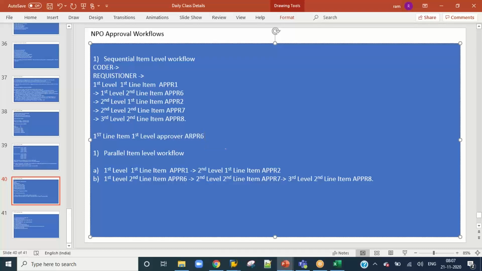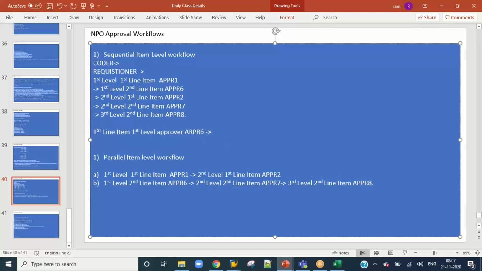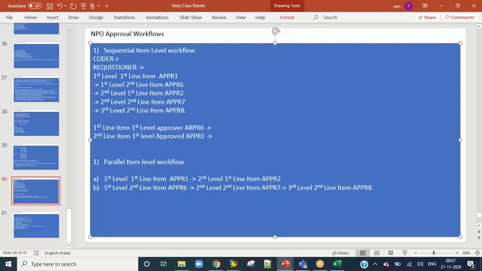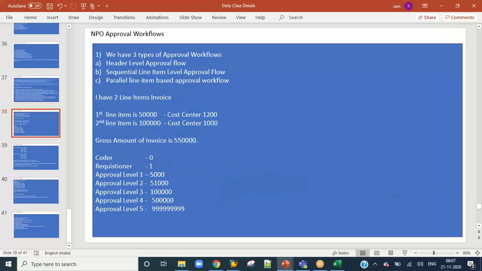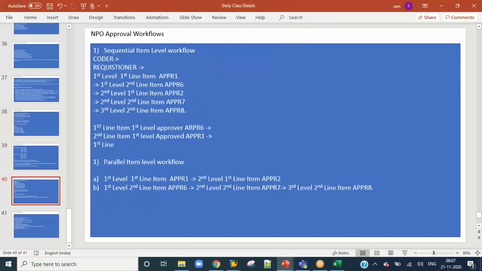Once this approver is approved, sequentially it will go to the second line item, first level approver. Based on the amount limit, this is approver 1. If this one is approved, it will go to the first line item again. The first level amount limit is 5,000 only, so that is the reason the next one is given.